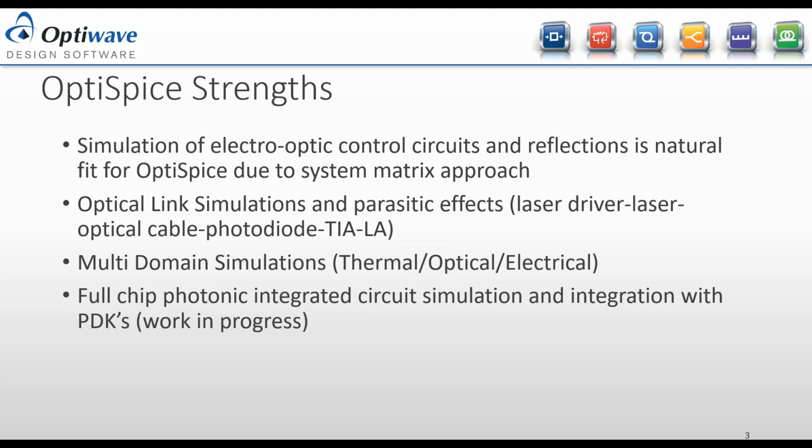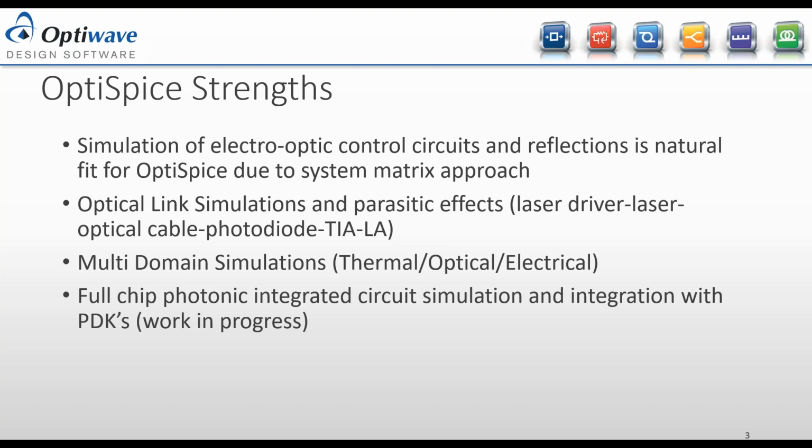If the lasers heat up and we're controlling the resonant frequency of the ring resonator, what might happen is the resonant frequency of the ring resonator is going to shift. Now alongside this, we can have an electrical circuit that is keeping the ring at resonance by changing its temperature. So all these systems, you can integrate in OptiSPICE and simulate them all together.